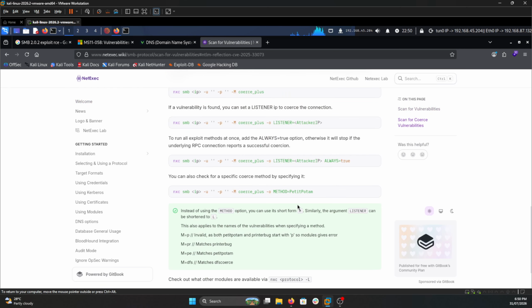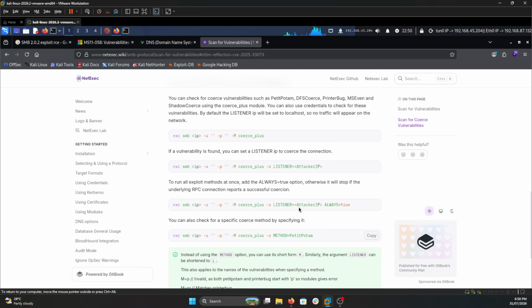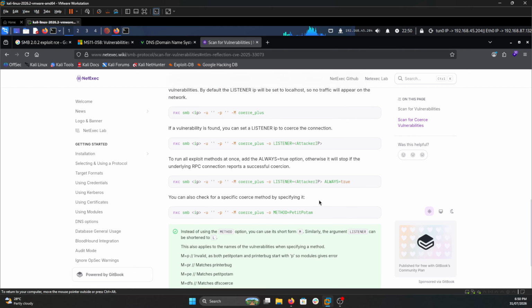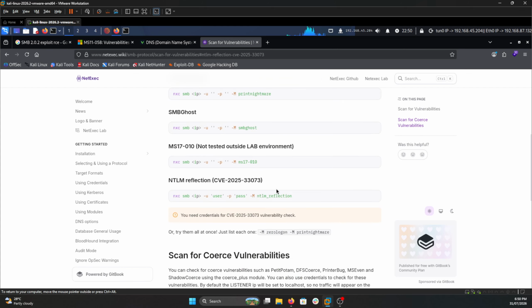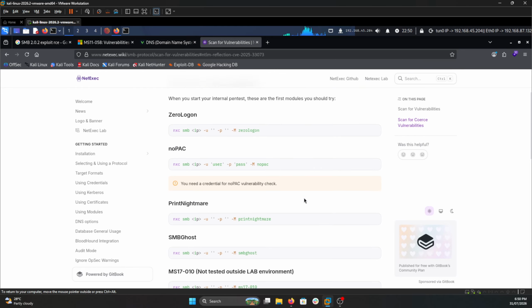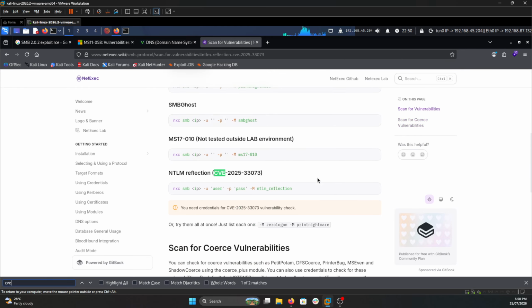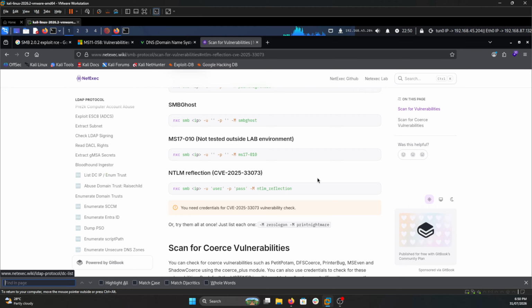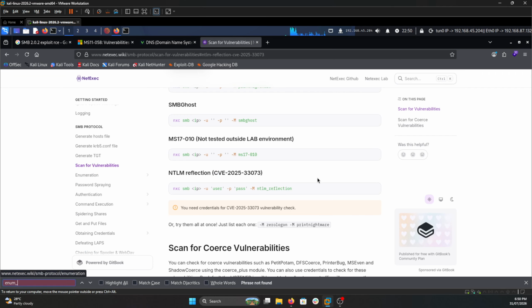CVE enum. Nothing. That is bizarre. Okay, enum CVE doesn't work.